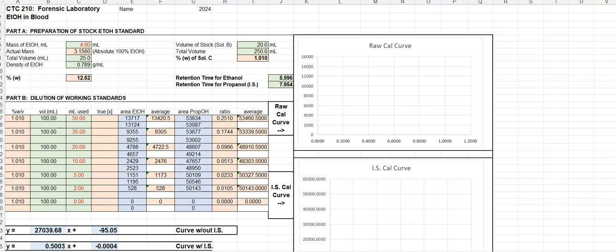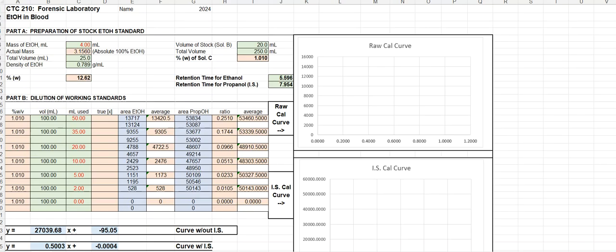Okay, we're back at this spreadsheet and we need to know what to do with these recently calculated ratios and all of these averages that we did. What goes on? How do we get a graph? How do we solve for the unknown concentrations? All these questions are out in the open and we still haven't made it all the way to the end of these videos. Okay, so here we go.